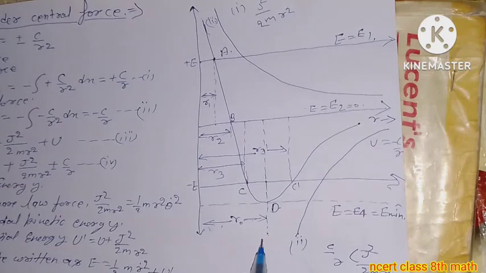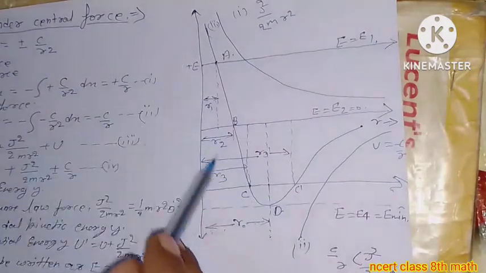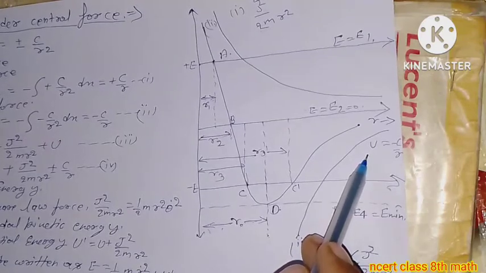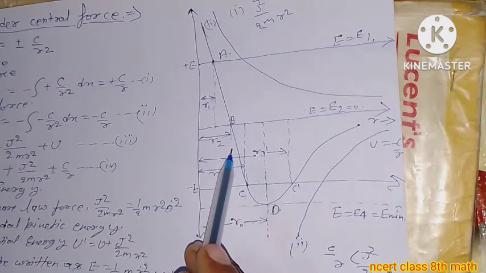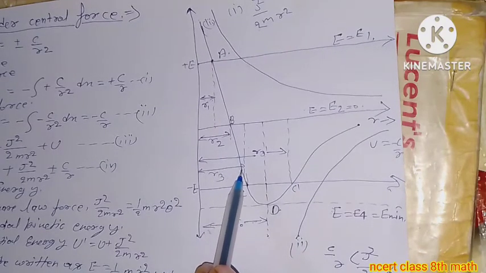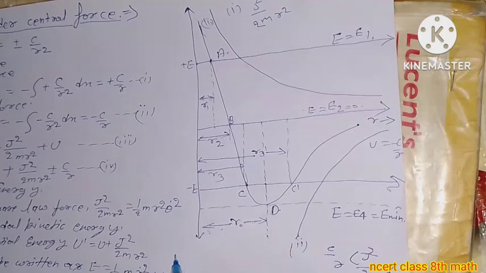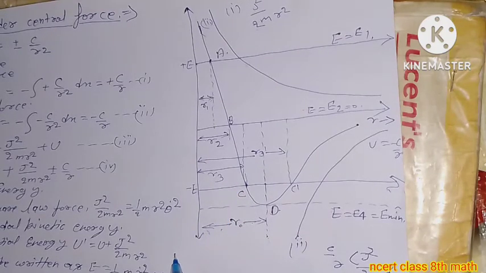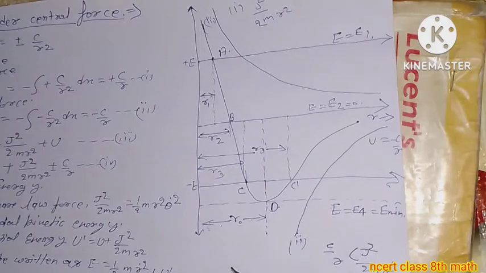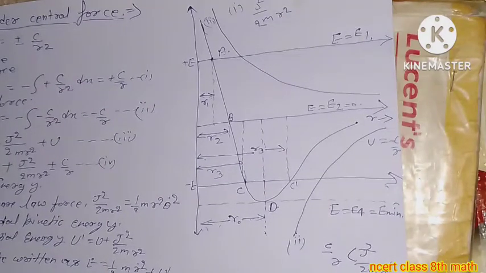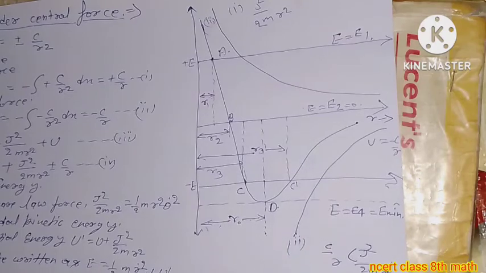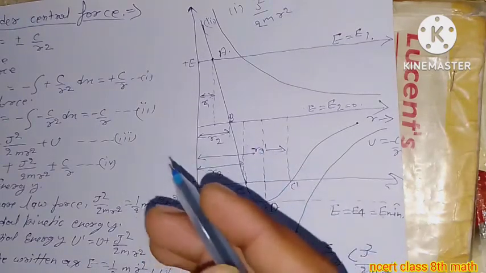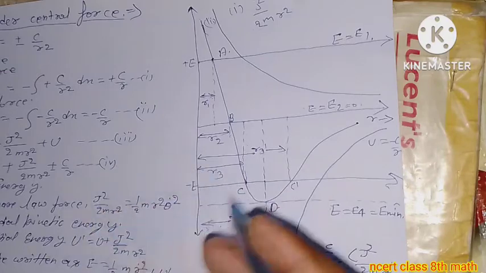The variation of U dash, the effective potential energy, with R is shown in the figure, the third curve. For negative value of U dash, the total energy is positive, and U dash is less than 1/2 m differentiate of R square. E is 0 for U dash equal to 1/2 mr square, and E is negative for U dash greater than 1/2 mr square. Hence, three cases arise corresponding to total energy E positive, 0 or negative.